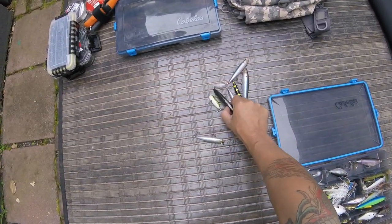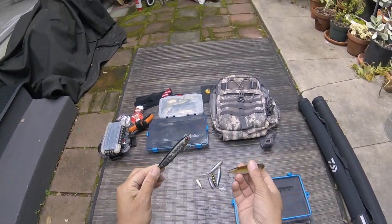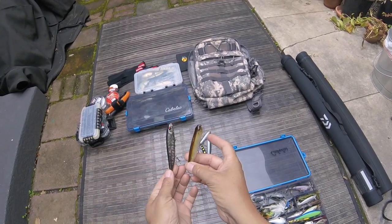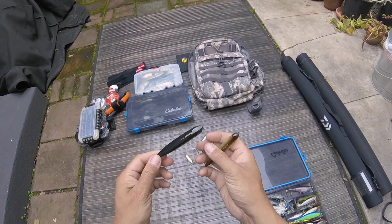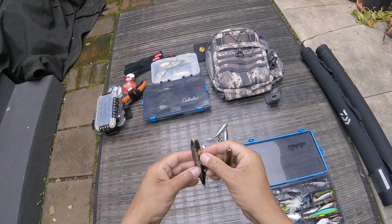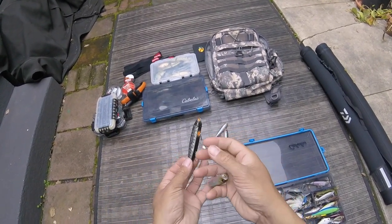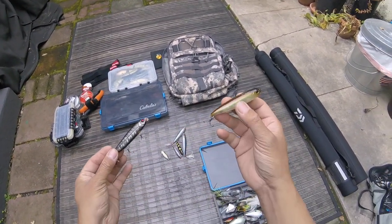Brought two different walking baits. This is the Evergreen in a black, and this is the Realis in kind of a ghost minnow. They're both smaller walking baits, but I don't know. Just have them just in case. They both have a slightly different walk. I like this black color a lot. I feel like it's hard to go wrong with a dark spook walking bait. And this thing has a great action, actually. The Realis, I haven't thrown it as much, but it fit a profile that I need to bring with me.